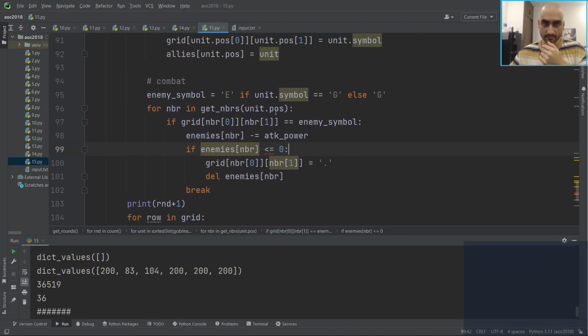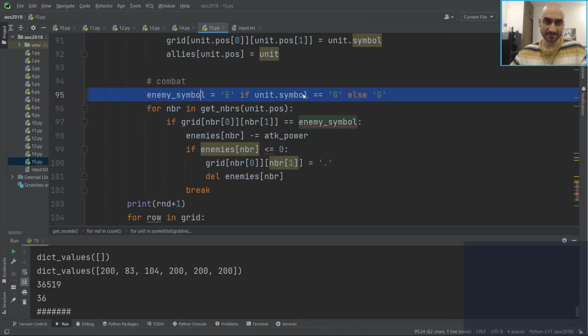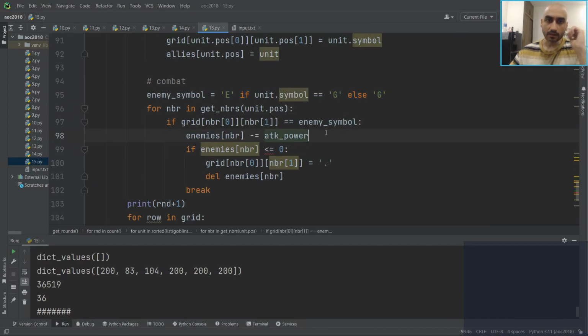We don't need enemy symbol. We can say if... Oh no, we do need enemy symbol. Enemy's neighbor minus equal attack power. Ah, okay. So we do enemy's neighbor dot HP.